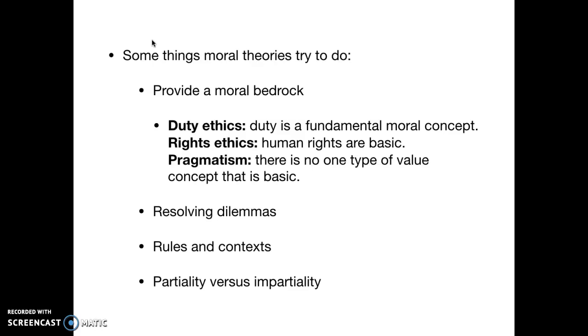They also have us question to what degree we should be partial and to what degree we should be impartial. For instance, utilitarianism says that you should be absolutely impartial. Every individual affected by an action receives equal consideration. So when we add up the pain and pleasure that is caused by our action, we don't give preference to anybody. If I have to sacrifice my own family member because it's the only way to create greater happiness and less suffering in the world, then I should do that because I should not be partial to my own family member.